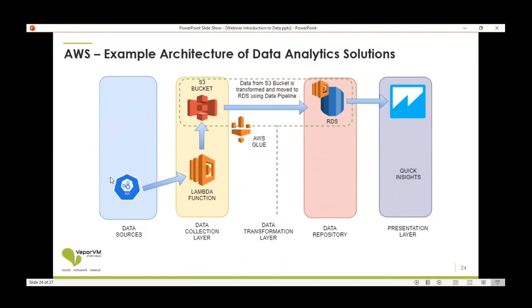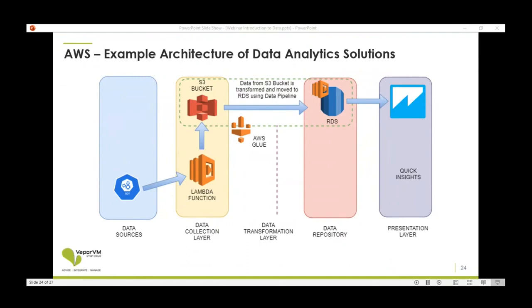Additionally, one may also have some stored procedures running in the warehouse as part of the ELT for summaries or other transformations. There are a number of ways one may trigger the stored procedure in AWS, but in this architecture, it uses a Lambda function to trigger the stored procedure. And finally, we have a presentation layer where we use AWS QuickSight to create our analysis and dashboards.